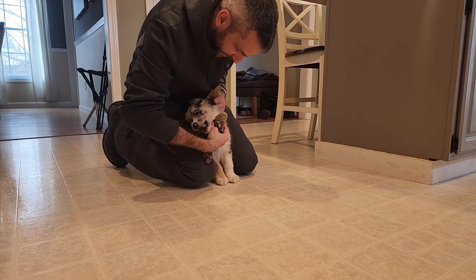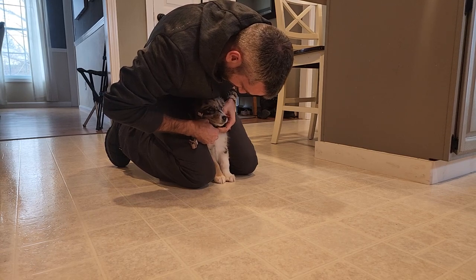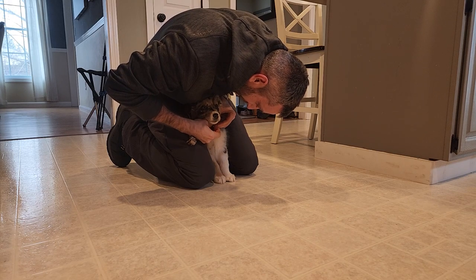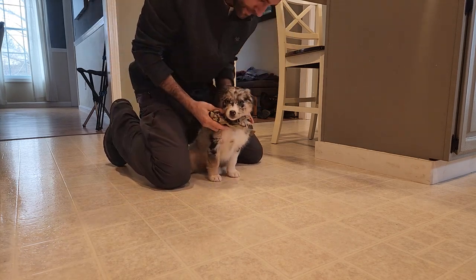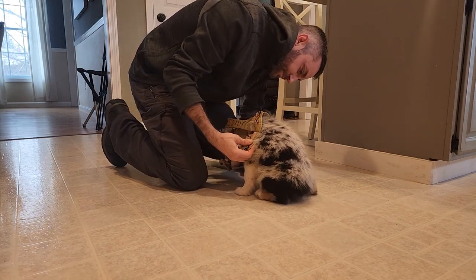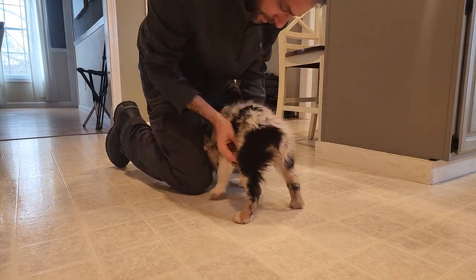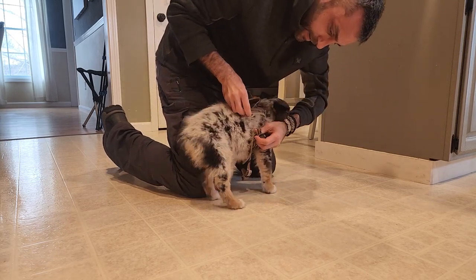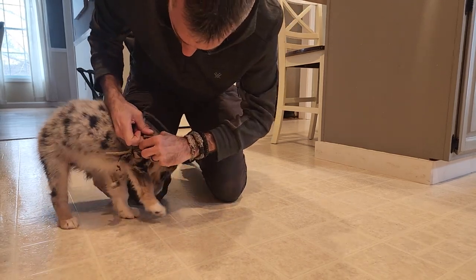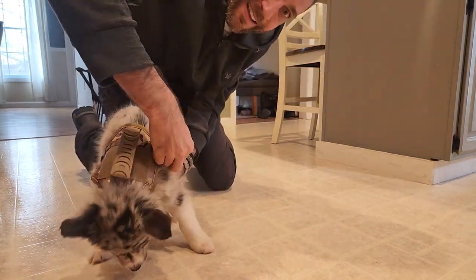If you want to have some fun, try and wrestle your little puppy into a full harness — it is definitely not the easiest, especially when they have a tendency to put their mouths on literally everything. I have tried a couple of different harnesses at this point. You can see my original harness that I went with — it was not nearly as nice as the OneTigris. It didn't have nearly the same amount of adjustability and actually was a little bit too small even though my dog was very small at that point.